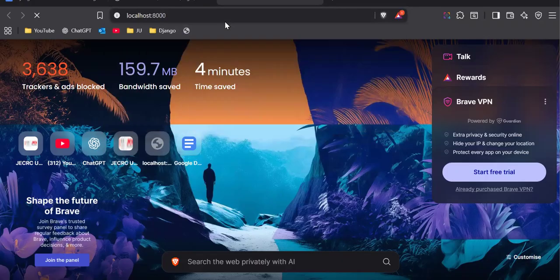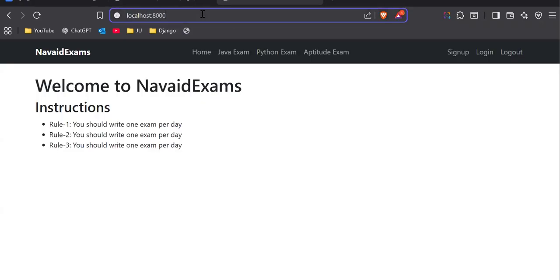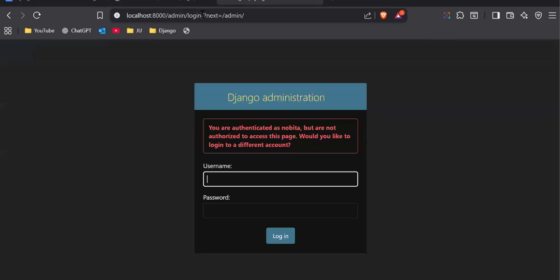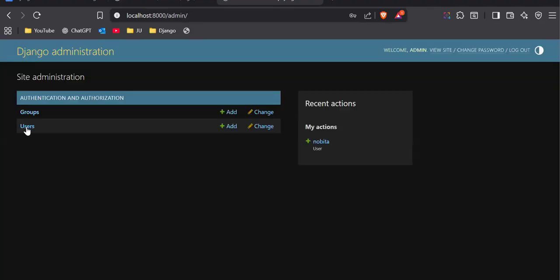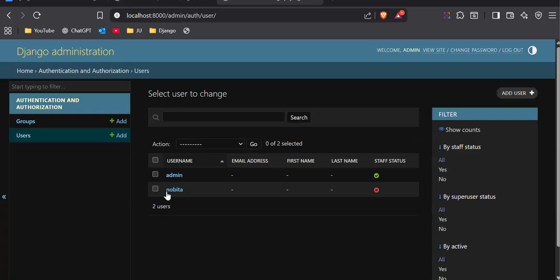For accessing the admin panel, we need to write admin here, and the username is admin, password is 123. If you see the users, we have Nobita as the user, and it does not have the staff status.